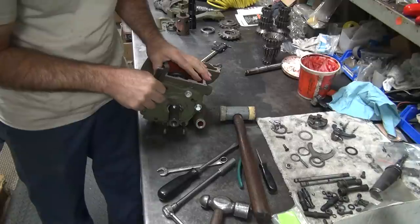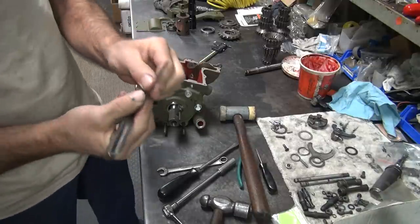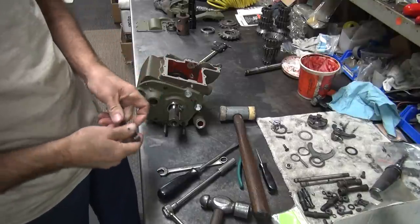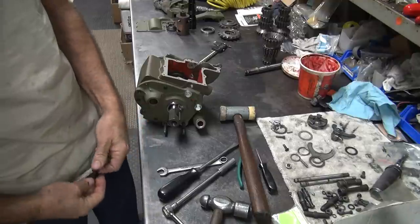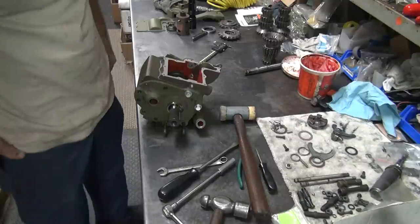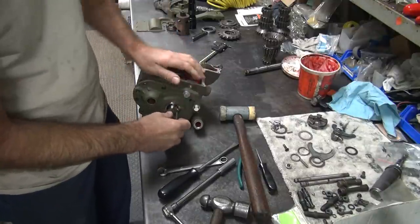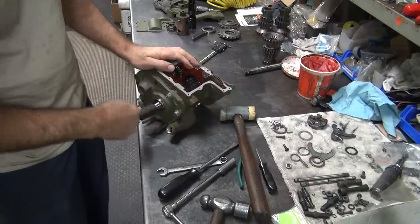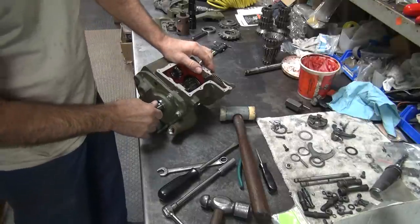Got our 7 now. Drag on 7. So we have 7. So we'll probably lose a couple thou from the gasket. So we're down to 5. So I probably need to grind a couple more thou off that spacer. I don't like being down there that tight. Okay.